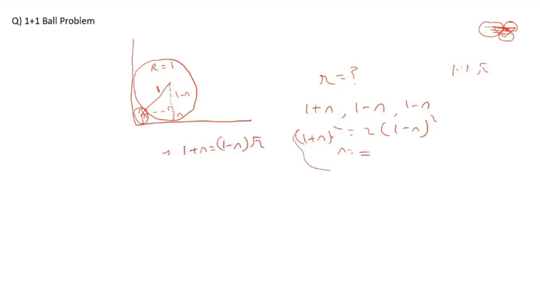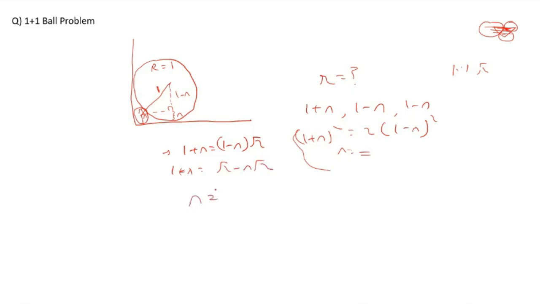But if you can make do without going into a quadratic system, because once you open the bracket, there will be a 2r square term here, and there will be r square here. So once you subtract them, there will still be an r square remaining, and you have to basically fight for quadratic. So why not save time and just use an isosceles right angle triangle, 1 is to 1 is to root 2 ratio. So this would be 1 plus r is root 2 minus r root 2.